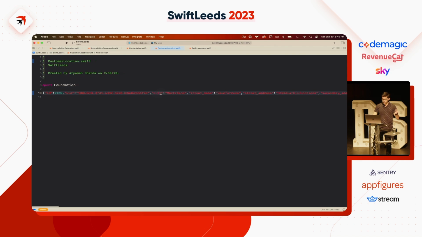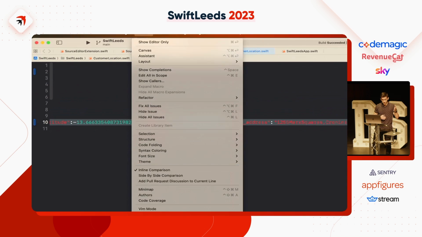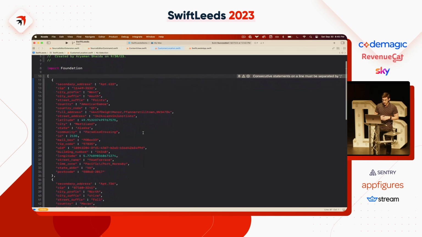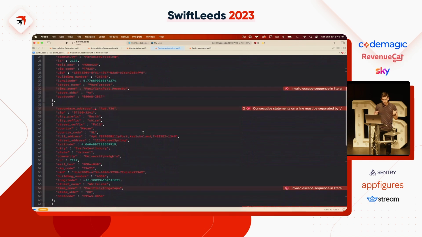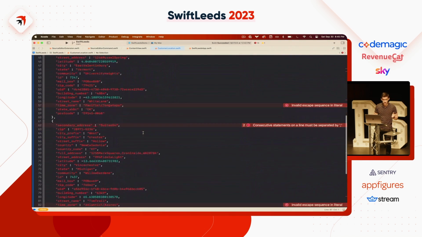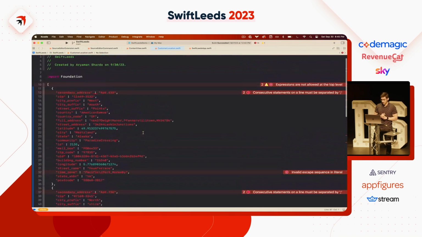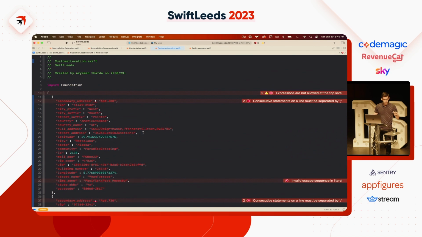All right, so here I have a valid JSON response, but it's clearly not very readable at the moment. And we can use our editor extension to fix this. So we'll make a selection over the JSON, and then we'll go into Xcode's editor menu, we'll pick our command, and we'll format it first. It's worth mentioning that editor extensions can work with source code of any type. It doesn't have to be Swift or Objective-C. It can be any kind of text-based source file. As you can see, we've done this formatting all without leaving Xcode.